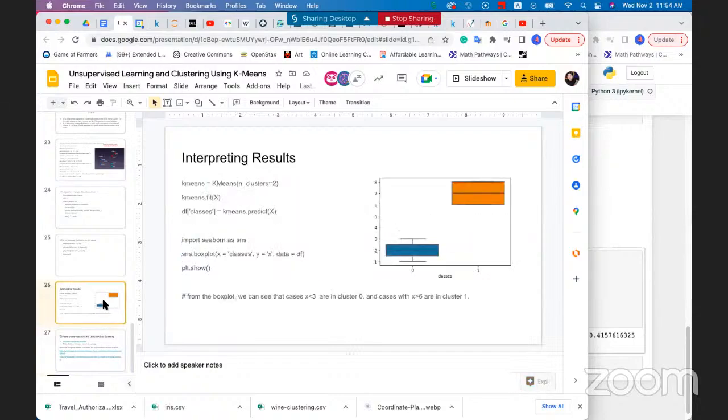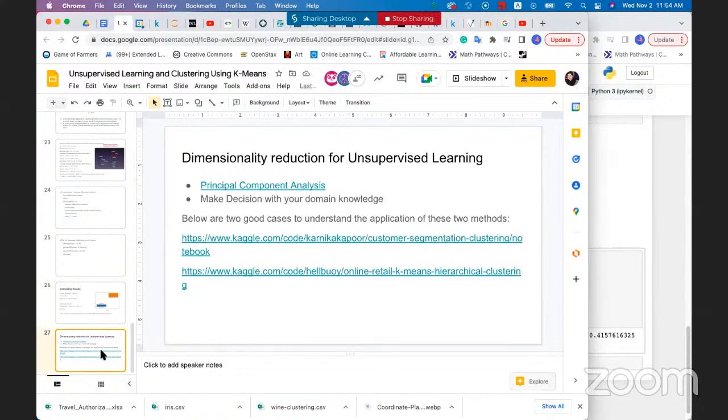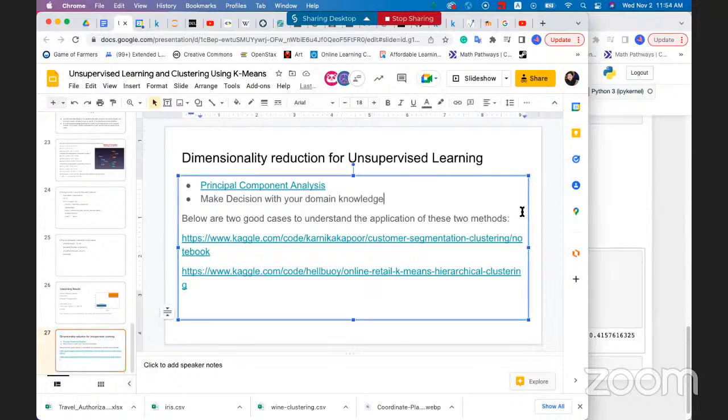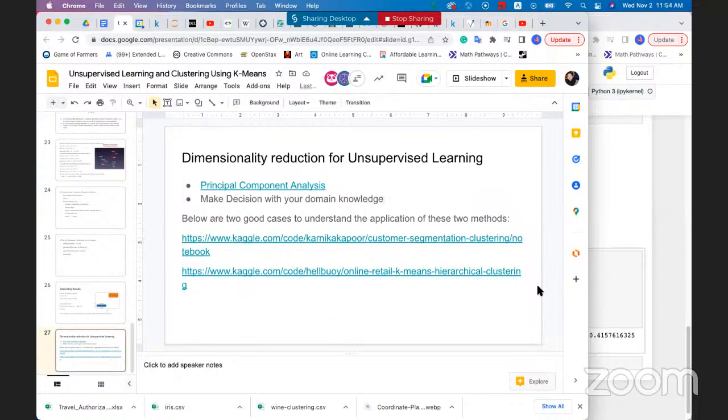Okay, the last one is dimensionality reduction for clustering or supervised learning. If the data has multiple dimensions, then the efficiency of the algorithm decreases significantly.